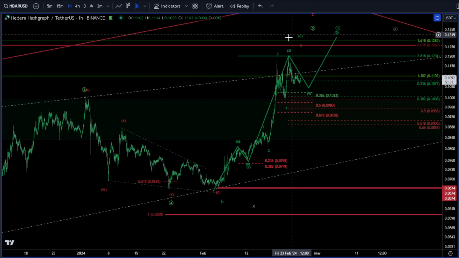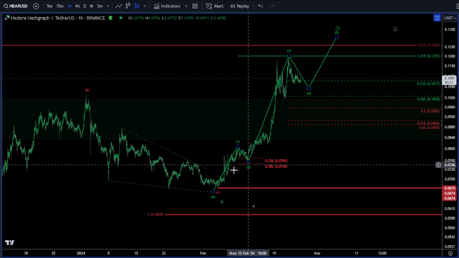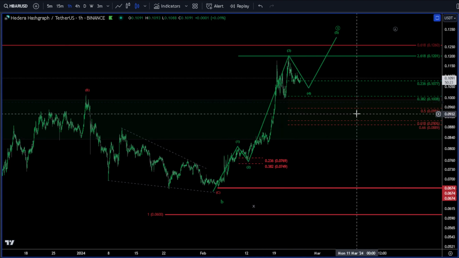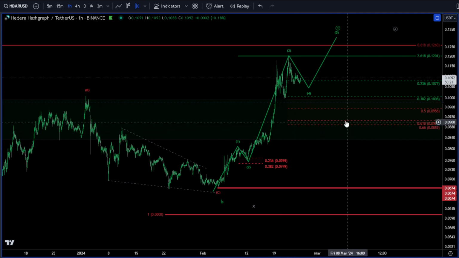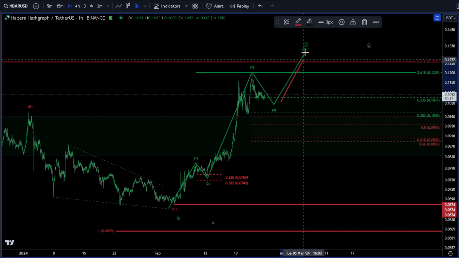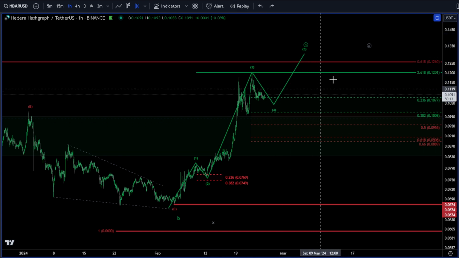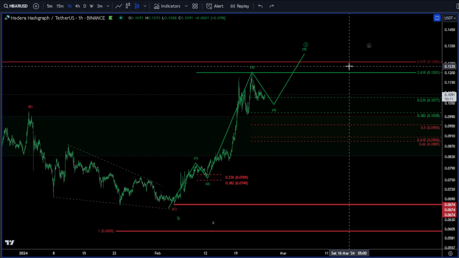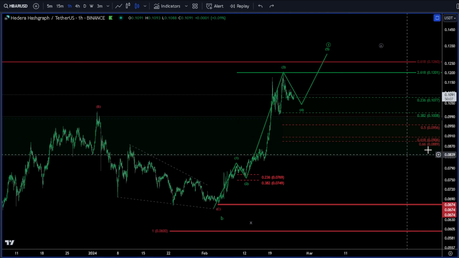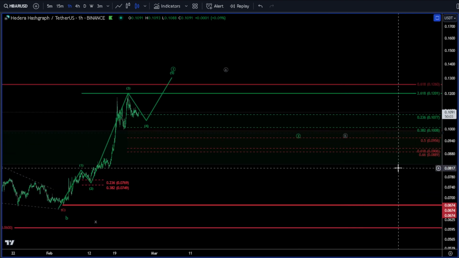So if this happens to start breaking levels, then we have to consider the option, okay, this was actually a diagonal. We just had kind of a blow off top. And once we get that wave up to the upside, I'll be much more confident that this count is accurate. But looking good for now. And I'll make sure to update this all week. I have a pretty large bag myself, so looking forward to see how this pans out.